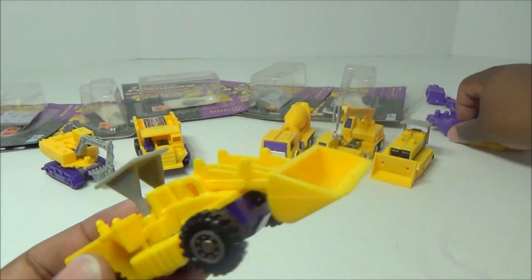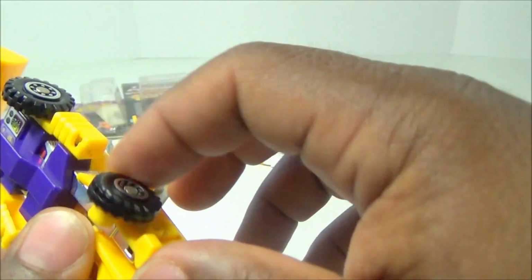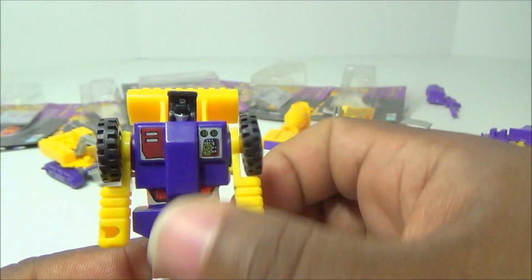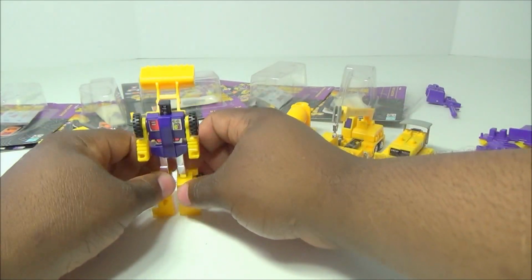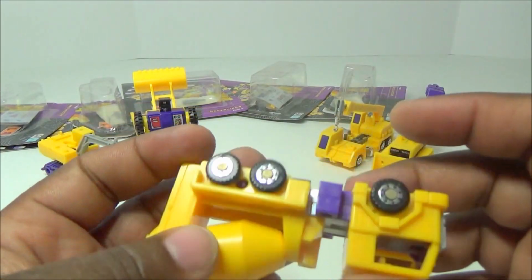So it looks kind of funny when I combine these guys. Anyway, I'm gonna get them transformed. If you saw my previous Devastator reviews, unpainted face, I mean, it's the same thing. If you don't notice, it looks like the G2, except for, where's Mixmaster?